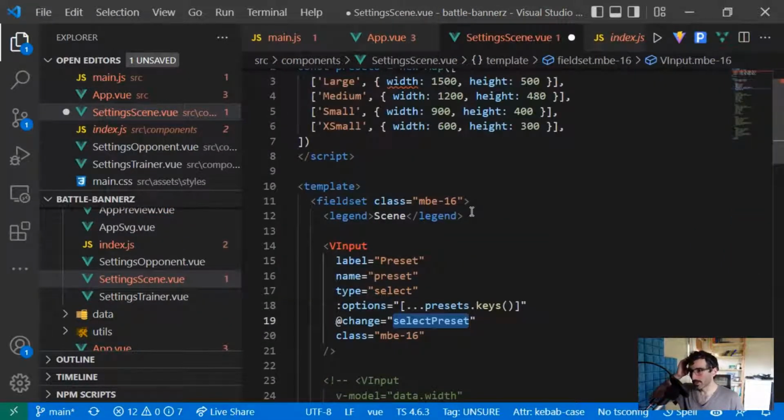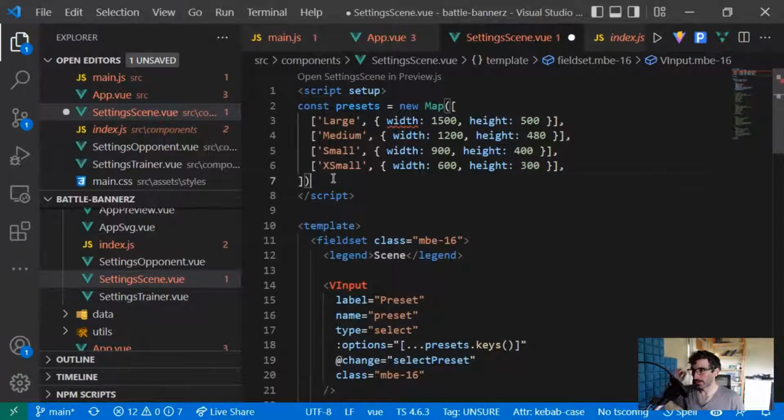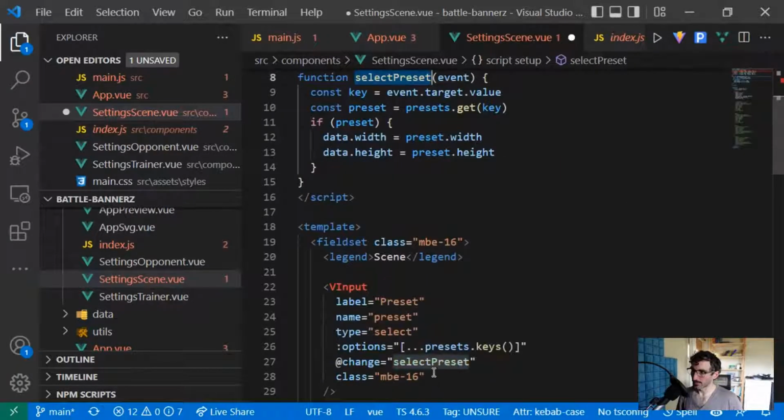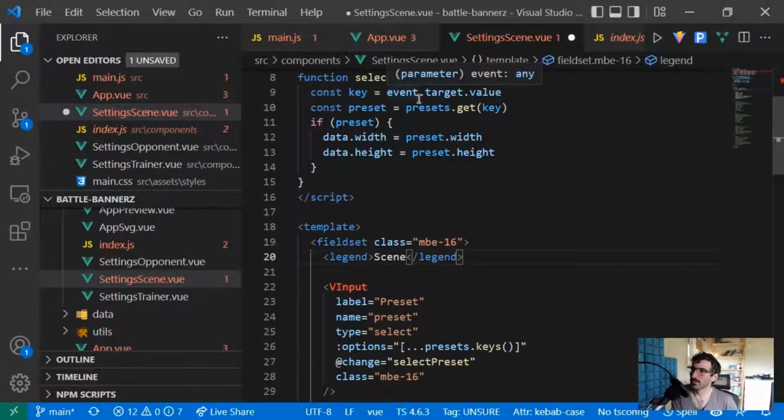So we can define it here so that it's available. So now selectPreset is here. That's selectPreset. And it's going to work with the event target value. So we've got, let's see.